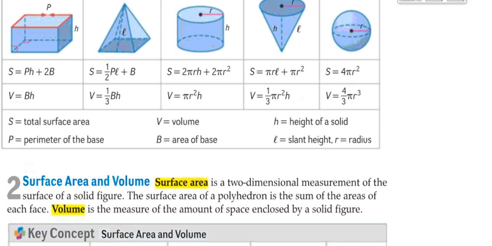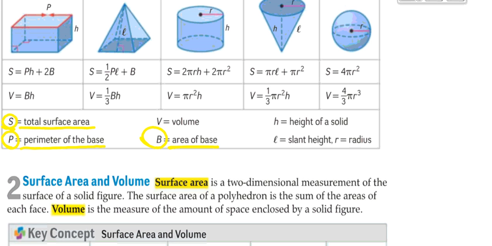Yep, a question? Okay. Then just a reminder, S is going to stand for total surface area. You don't have to write this because I'm doing it in yellow, so that means I'm going to get rid of it. Perimeter is the perimeter of the base. So if this were what I was looking at, the perimeter of the triangle on the bottom there, or if I was looking at this perimeter of the base, which is the bottom there, and if I was looking at this one, the perimeter of the base would be right here of that bottom.